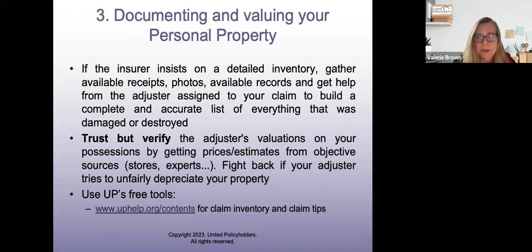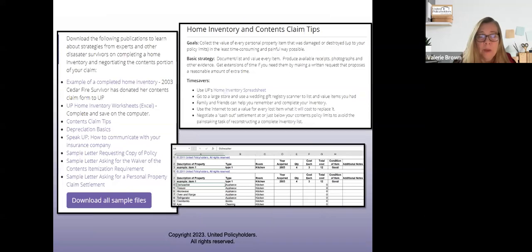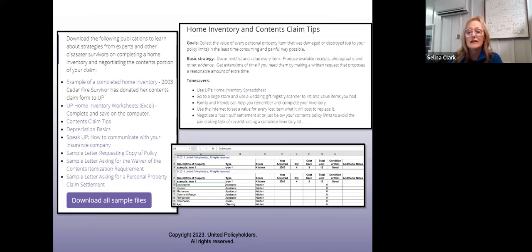And then Selena, I know you had mentioned that when you do get it back, you can ask for it not just as a PDF, but as an Excel or CSV file, so that you can sort it and match it, right? Right, absolutely. I would definitely request that they do an Excel export, and they can send that to you, and it's already set up to where you can filter it. If you need some help, maybe kids, grandkids, or neighbors could help you go through that. But it's so much easier to use that than that payment tracker worksheet that they're going to send you, which you can't even blow up big enough on your computer screen without it being distorted.